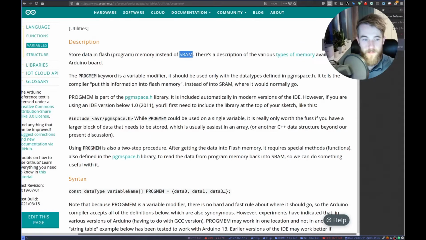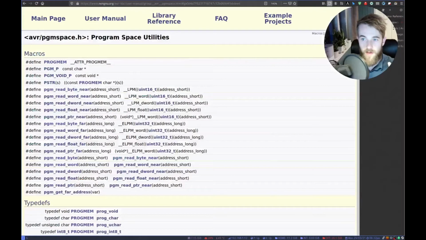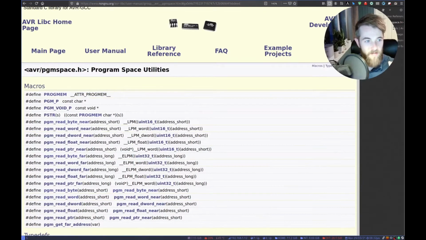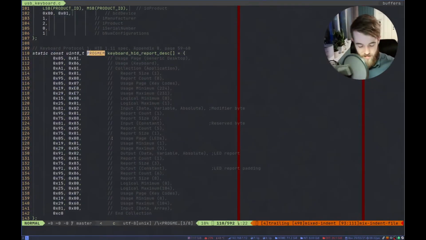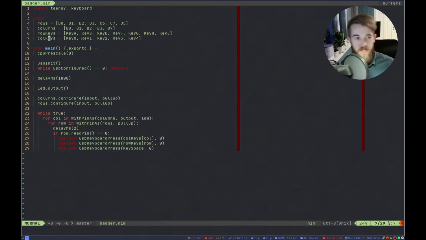So yeah, we're going to be wrapping the things that we need from this AVR PGM space, and we are going to move some of our stuff into program memory, because when we start doing layouts, if we have a lot of layouts or if we have big layouts, that would take up a lot of memory that we might not want to use for just holding that information.